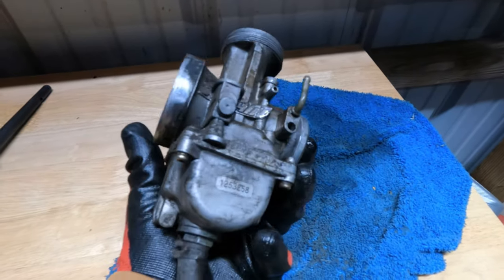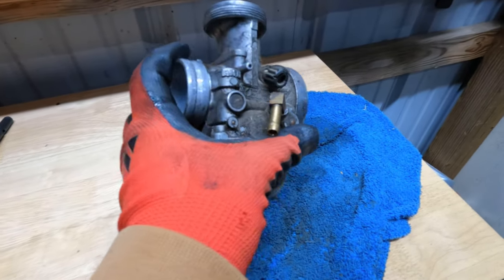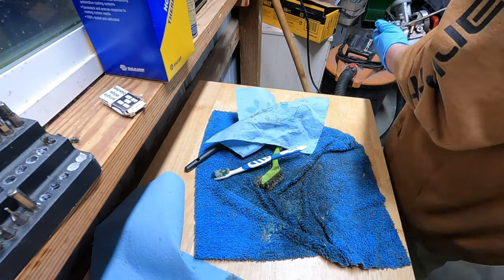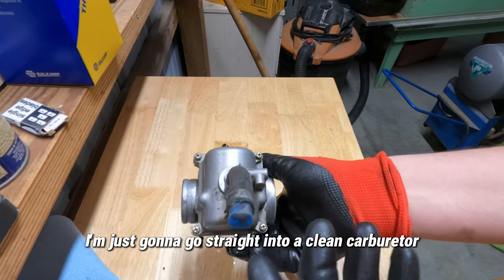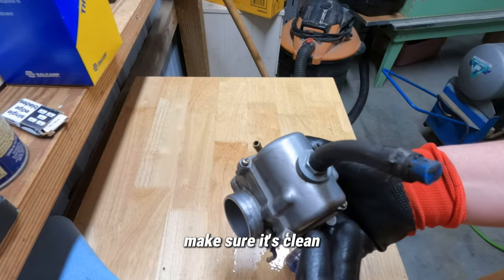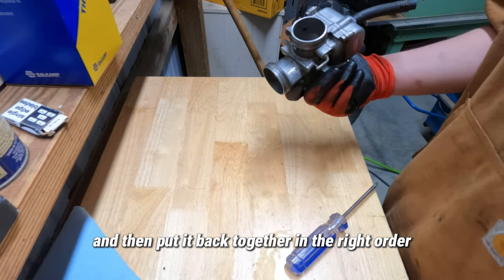Just got the first carburetor off. It's filthy on the outside. So before I start breaking into the inside, I'm gonna give the outside a really good cleaning, make it look brand new again. All right, now I'm just gonna go straight into cleaning the carburetor. Pretty simple, just remove these bolts and then slowly take everything out, look it over, make sure it's clean, make sure it's good, and then put it back together in the right order.